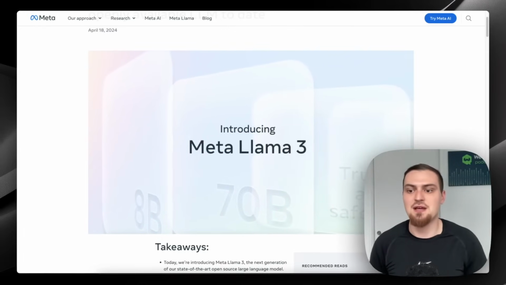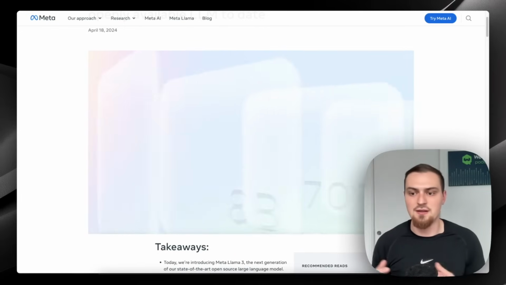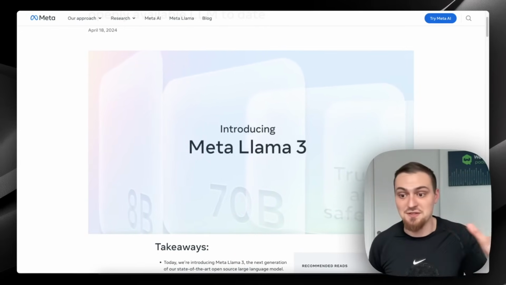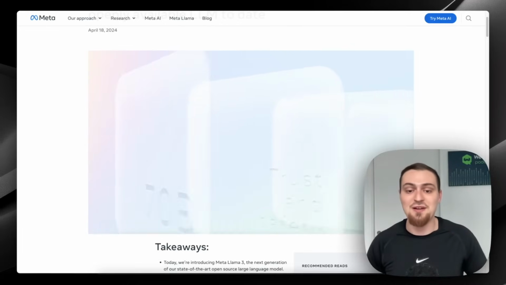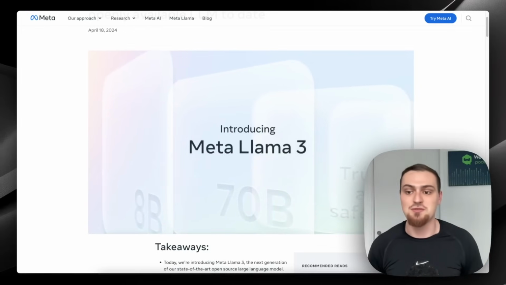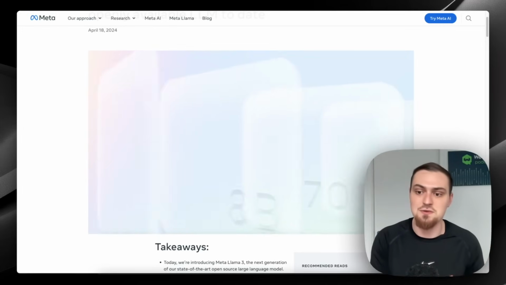And shortly after they had announced Llama 2, Meta had put it out there that they were going to be working on Llama 3 that was going to be even more capable and feature a larger model. And we'll see later on in this blog post that they're working on a 400 billion parameter large language model with the intention to open source it. So that's maybe the most interesting aspect of this, is that they're open sourcing the model.